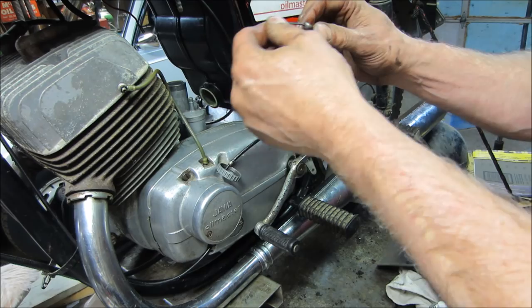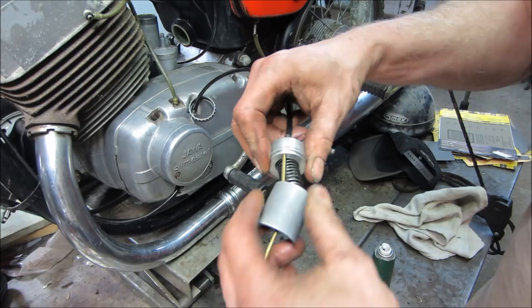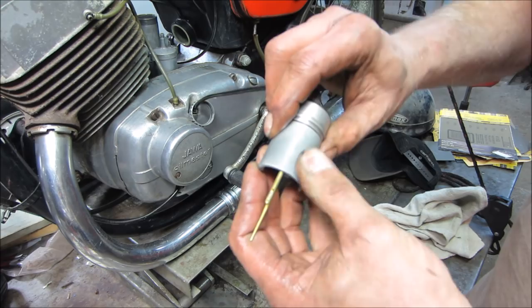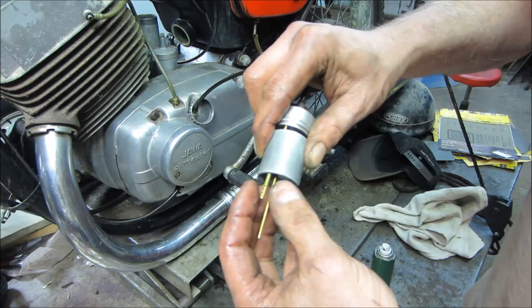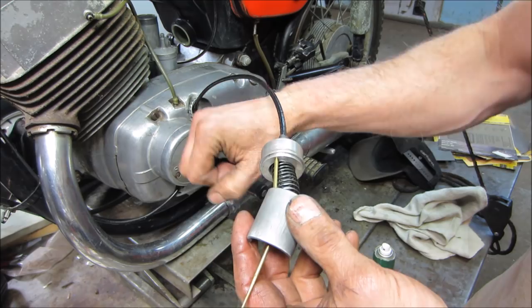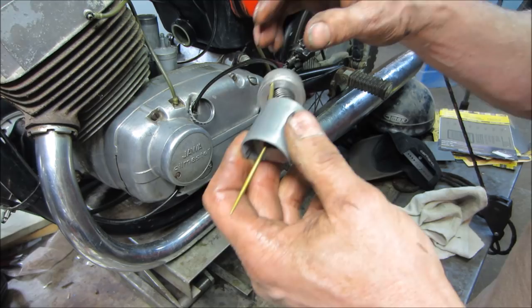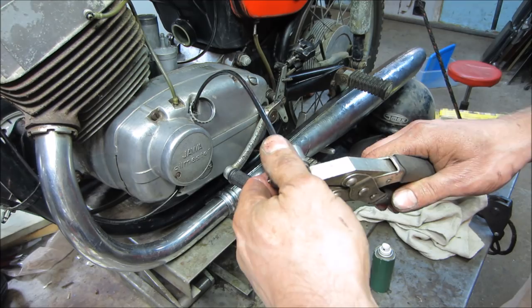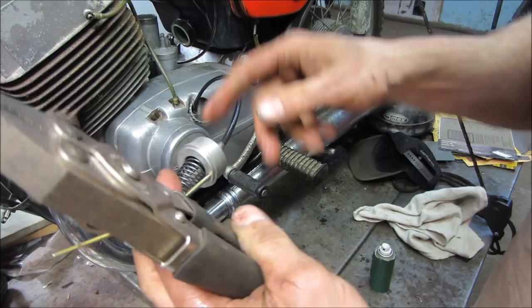I'll show you that tube right there — that's where the oil gets fed through. Here's the airstream flowing across and it draws oil in. It's actually pumped in but it's in the stream of the venturi, just like the fuel entering. The pump lets more or less oil in as you give it more or less throttle, because the throttle cable goes through the pump — it changes the ratio of oil coming out to match the RPM of the engine. We're probably going to go with just pre-mixing it, because the oiler does not have a very good track record and I don't want to damage the motor.